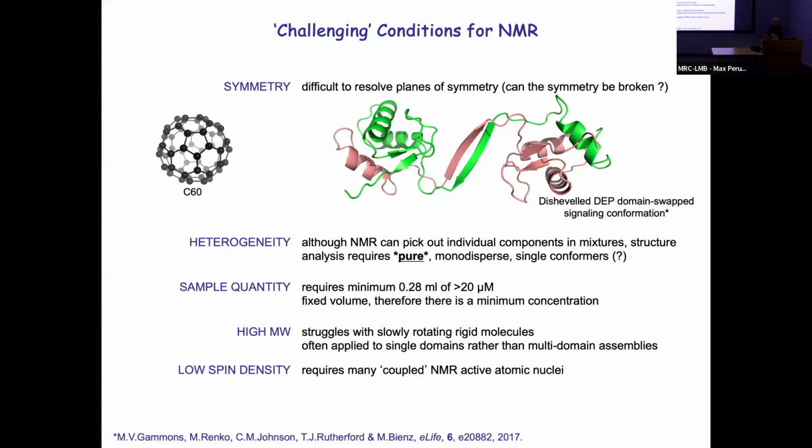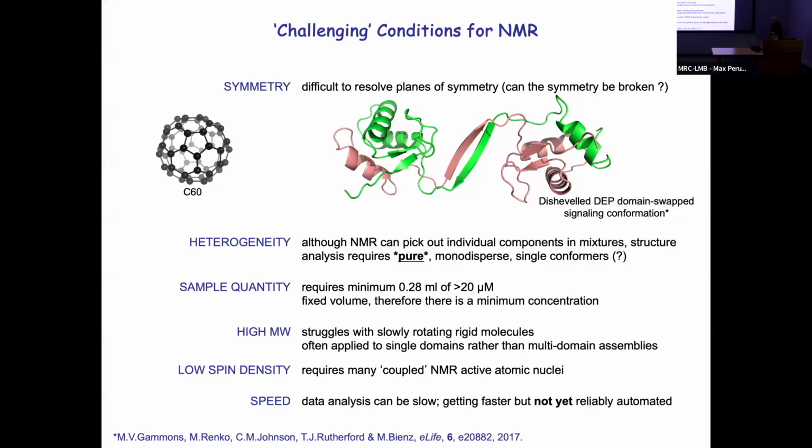Where we have a low spin density, which is really specifically referring to nucleic acids, in proteins we have a high density of NMR active spins, NMR active nuclei. Inside nucleic acids, the density of those is really low, and so we have very little information from which to build structural information. So where we have low spin density in nucleic acids, it's a lot more difficult a problem, but it's not something that's intractable. We just have to go to different techniques to use it.